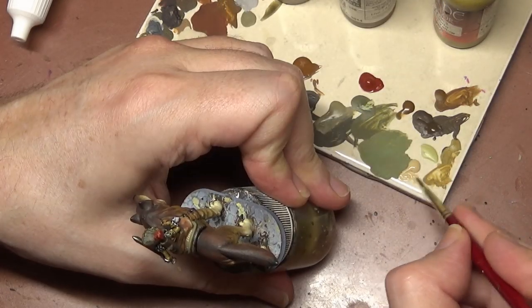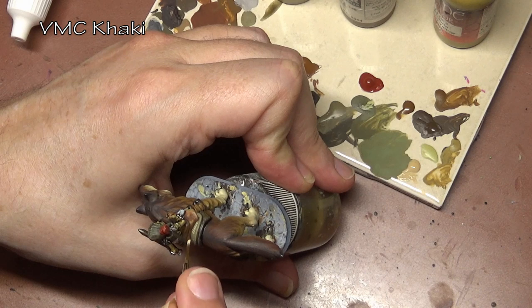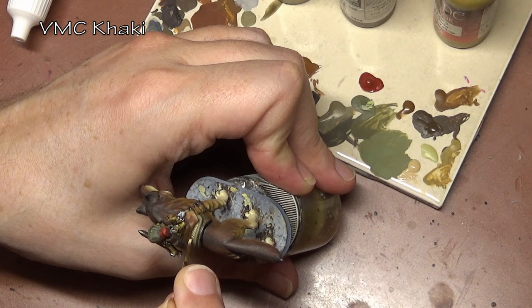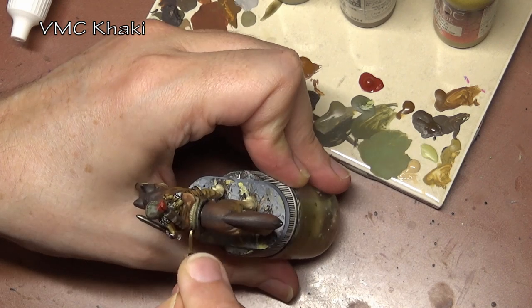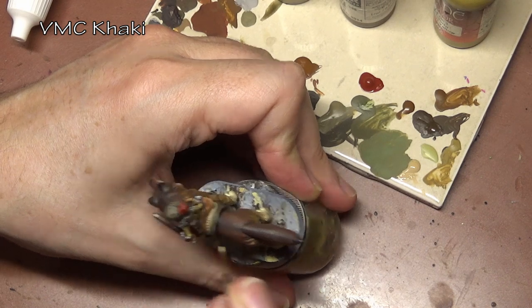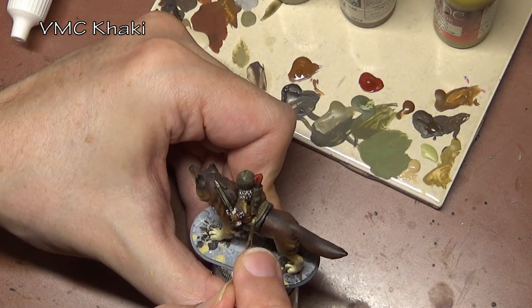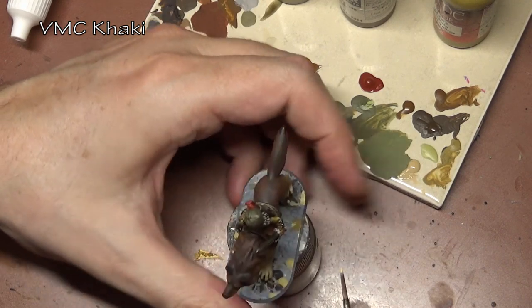Related to texture and stippling, you can use the same technique to create some very simplistic freehand patterns. Here I'm just painting small little lines on the saddle but I'm painting them using dots, because that's a lot easier than painting a very straight line. You can do some very simplistic freehand work using dots — just dot in your image and then slowly flesh it out with a broader brush stroke.